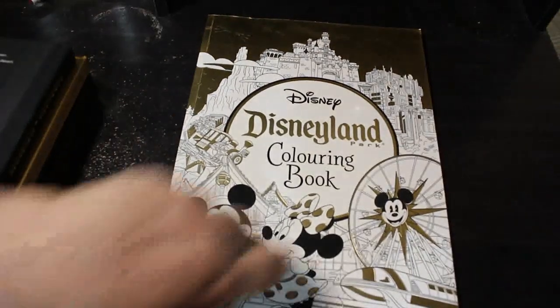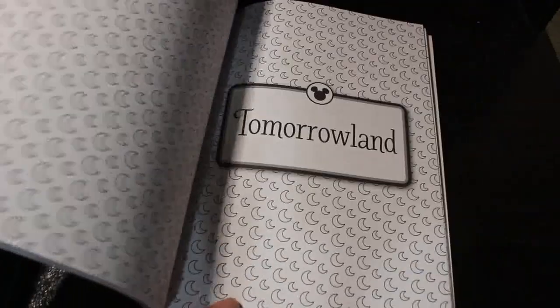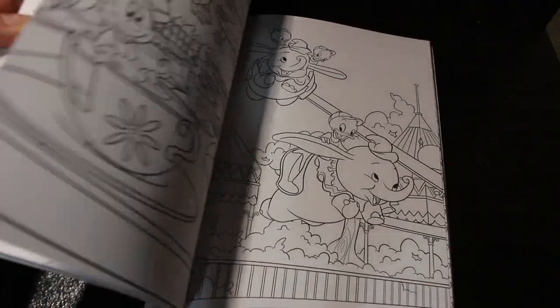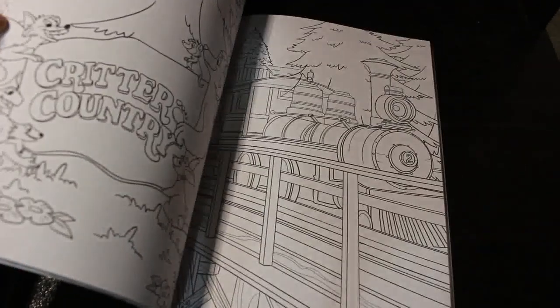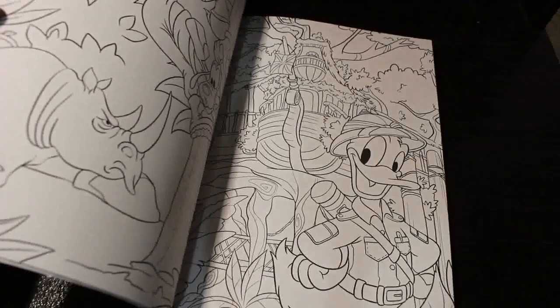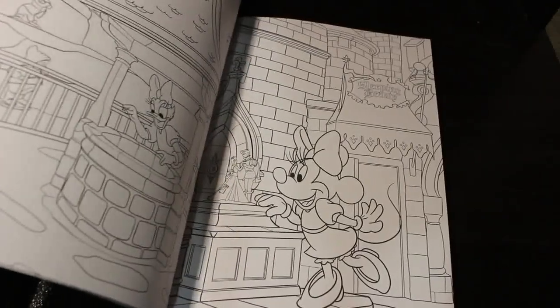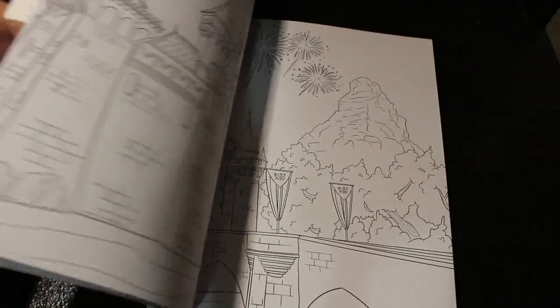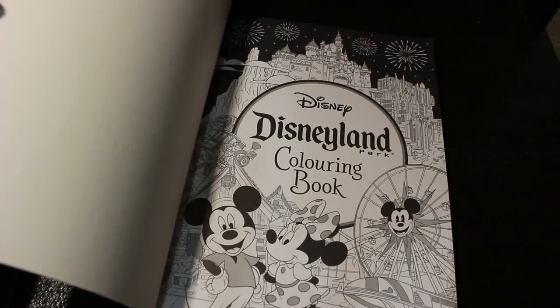I have the Disneyland Park colouring book. Now I got this because I have been to Disneyland in California and obviously both parks, because there's two, there's Disneyland and then there's Disneyland's California Adventure, and so it holds great memories for me, so I do like this book. I will colour in it at some point. Little mini there. It does give me memories of when I went to Disneyland, to be fair.